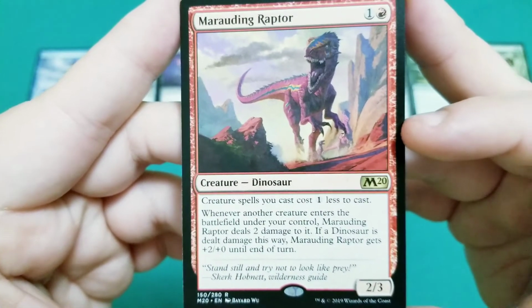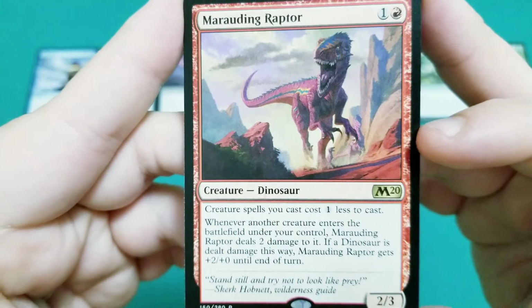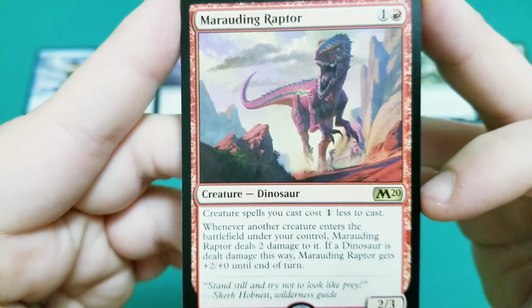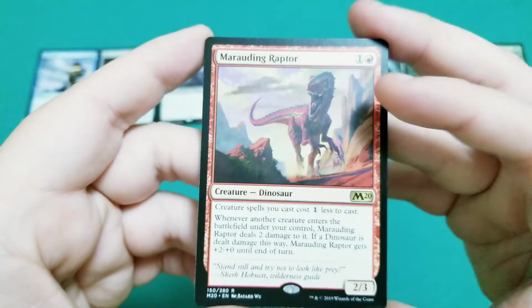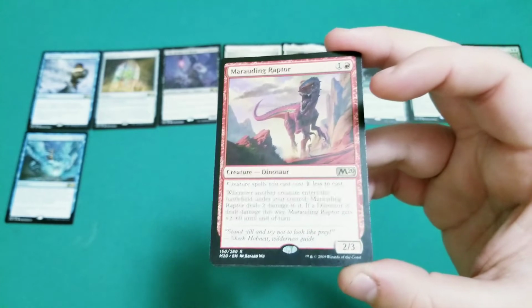But he is 1 red for a 2/3 dinosaur. Creature spells you cast cost 1 less to cast. Whenever another creature enters the battlefield under your control, Marauding Raptor deals 2 damage to it. If a dinosaur is dealt damage this way, Marauding Raptor gets +2/+0. Okay, because of the Enrage mechanic, this guy's really solid if you're playing a Dino Tribal deck.